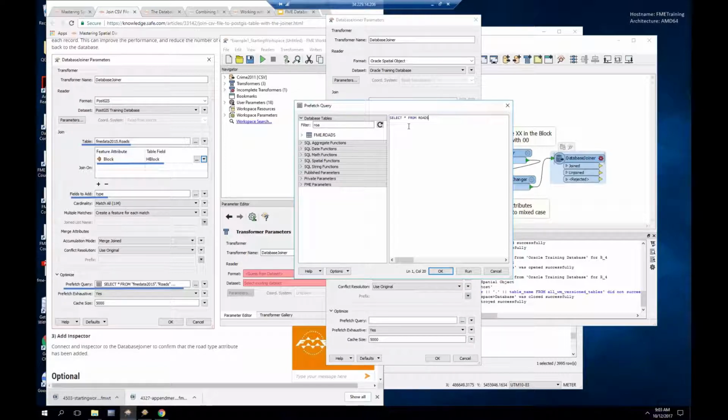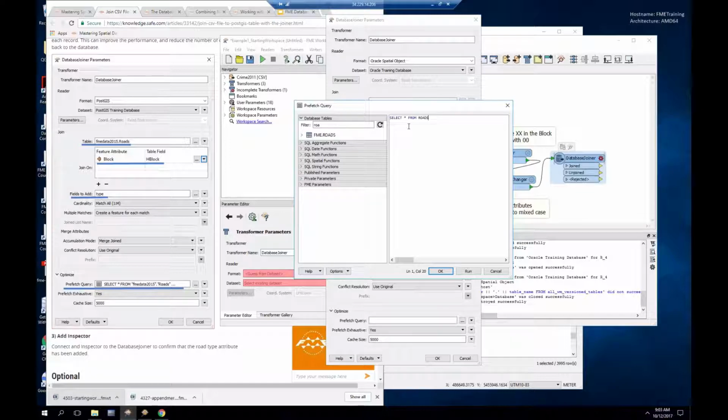This is really good if you're doing problems more similar to that first problem we were looking at with the FeatureMerger, where we were joining the tree species to the trees table, denormalizing the data. You've got more of a lookup kind of table, which is generally smaller than the data that you've read.